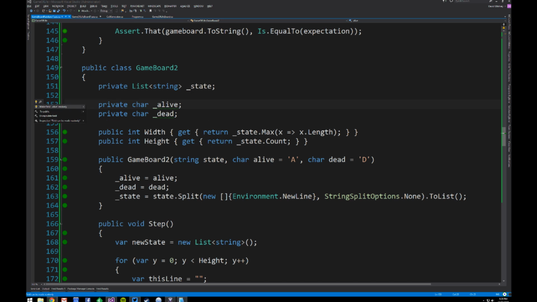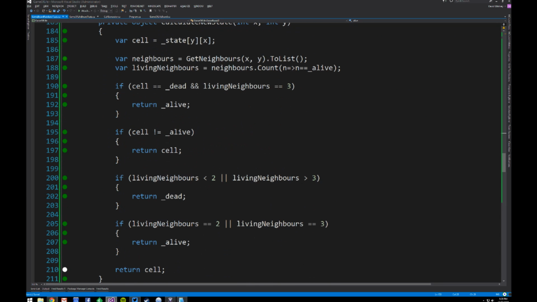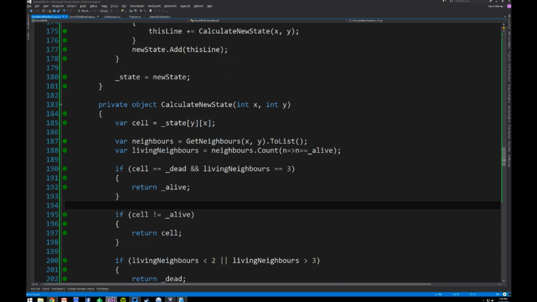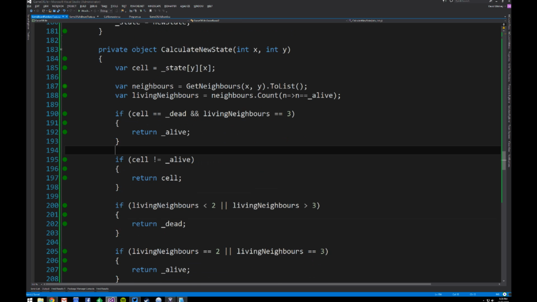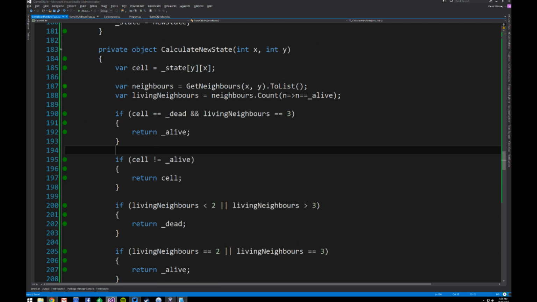That's pretty interesting. Just do a once over the code. I'm pretty happy with that. I'm actually pretty happy with these rules. One of the things we could do is extract them into rules classes, but honestly with a game this small there's probably no point. It doesn't make any sense. One of the things you could do is have a rule per thing. We could probably reduce this to some kind of dictionary.